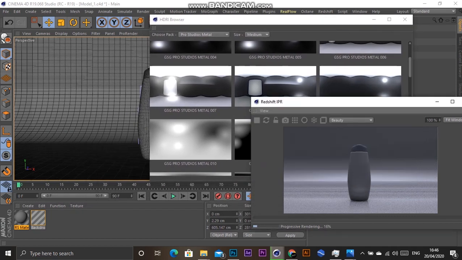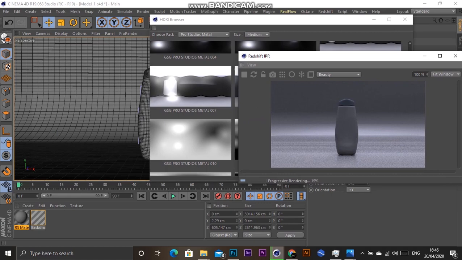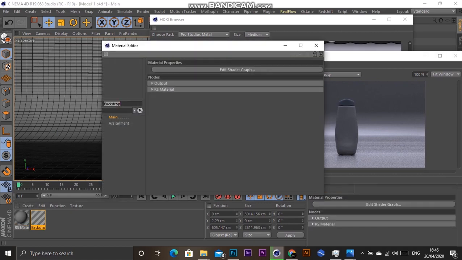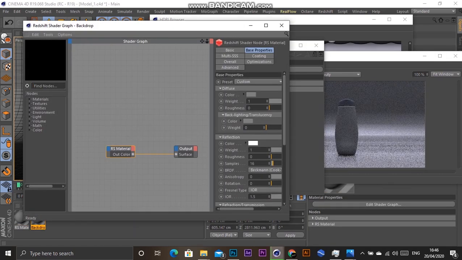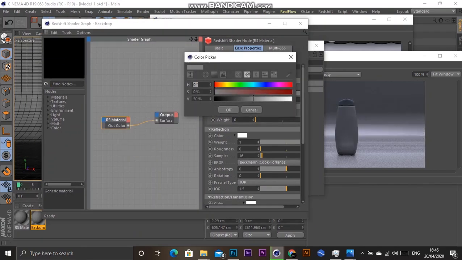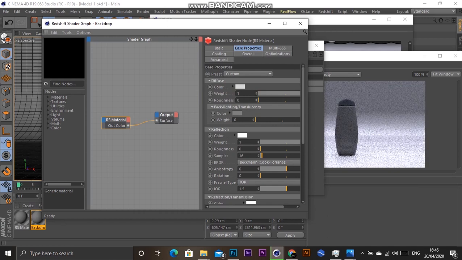Okay, all right, so we are going to go ahead with the texturing. I'm just going to change the color of the diffuse to something white. That is for the backdrop. I'll reduce the reflection to about 0.3.